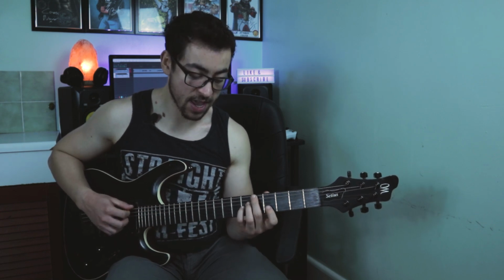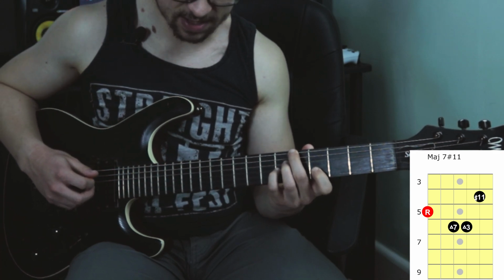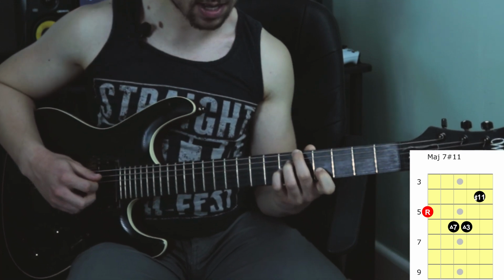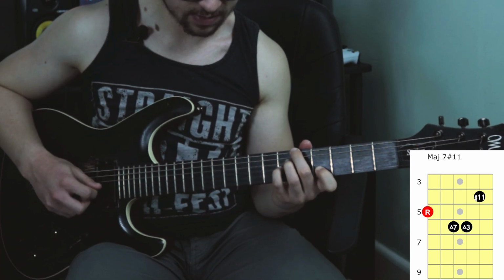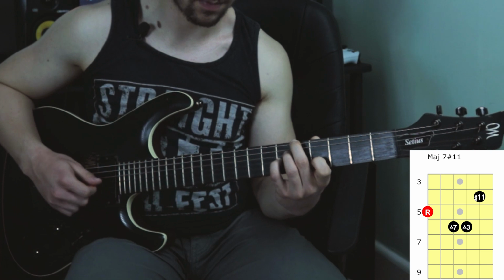We'll stick with the key of E, so we're going to use the major 7 sharp 11 chord as our 4 chord. So the 4 in the key of E would be A. So let's play an A major 7 sharp 11 chord. Root note A, we're going to play middle finger of the low E string, and then skip the A again. That's a little pattern we've got going on today, skipping the A string. Then we're going to play the 6th fret of the D and G strings with our ring and little fingers. And then we're going to use our index finger to play the 4th fret of the B string. This is how the chord sounds.